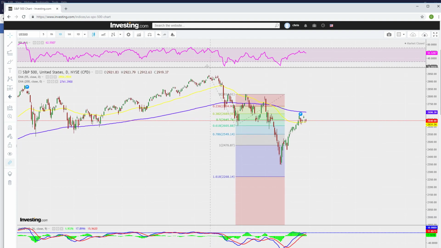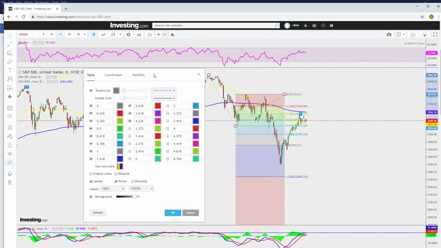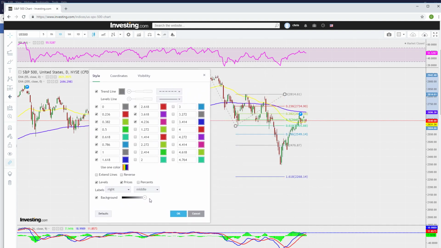We're going to change the numbers on this as well. Basically, we're going to do the same thing. We're going to move all the numbers to the right, get rid of the background, and change the color so it's all the same. Include the 1.272 and the 1.414.